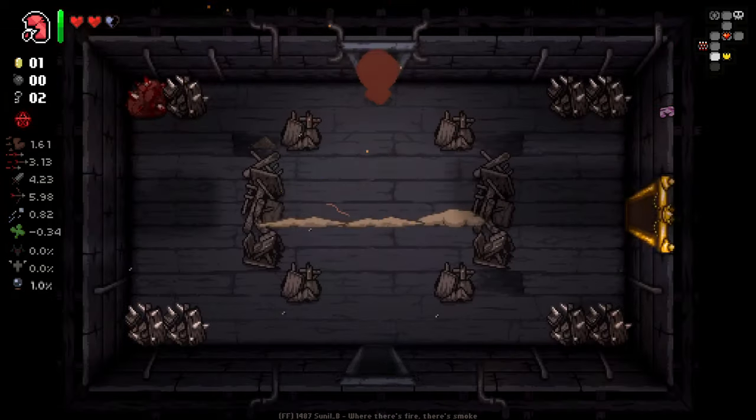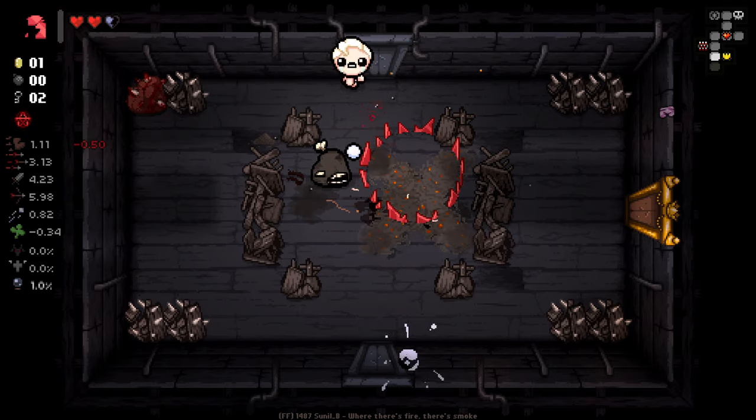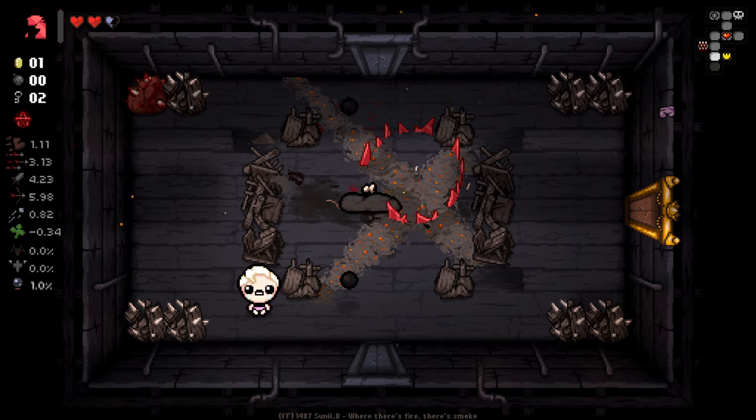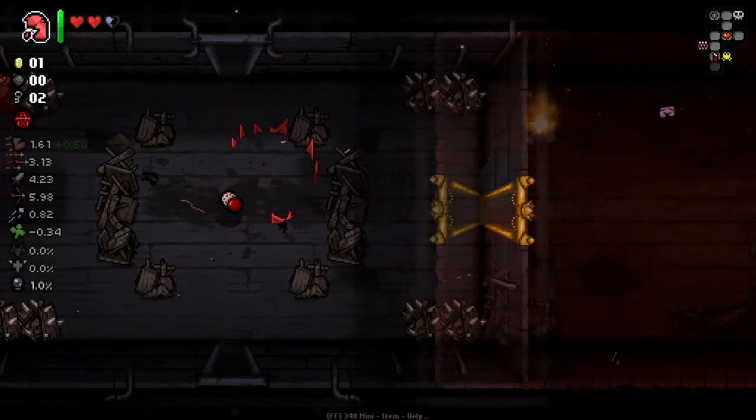And oh my god, camo undies. Remember when camo undies used to just be the invisibility and that was it? It was fine, but it's so much better now. We are probably going to get a little bit annoyed by the glass breaking sounds constantly. But whatever. Right, item room.